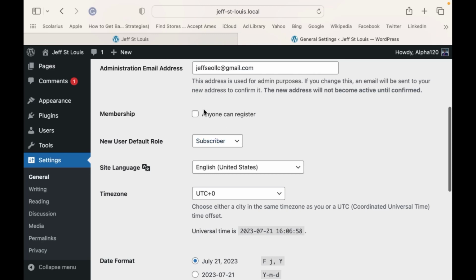And then if you want people to be able to become members on your website, you click on anyone can register. You will need to always do that if you want people to subscribe, to become subscribers or become a member on your website to access some of your content. All right? And the status of those people whenever they register will be subscriber. And then other status that you have, they will be contributors. These are separate stuff. All right?